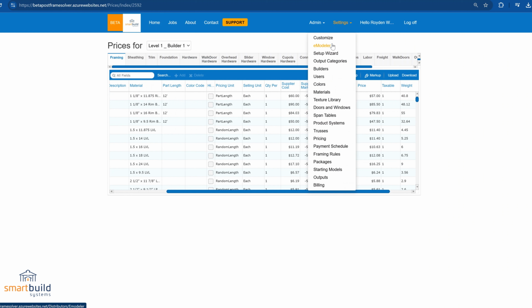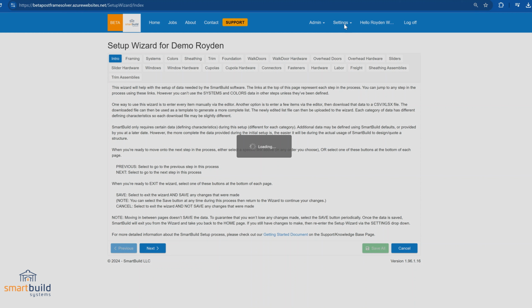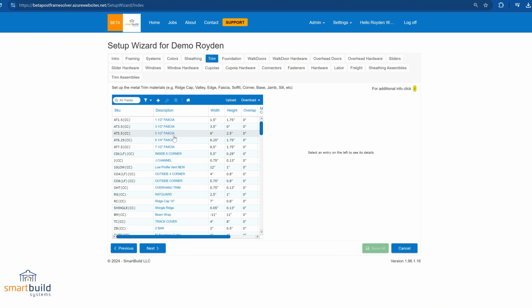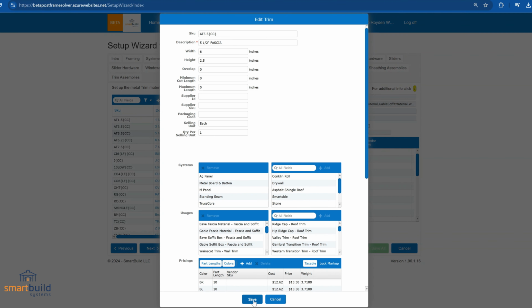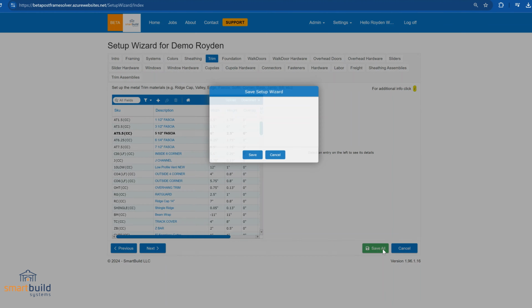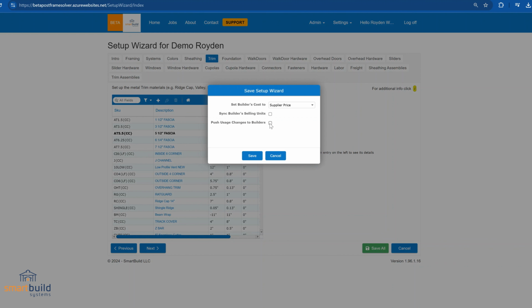We've added a few new features, mostly related to updating framing rules. If you're in the setup wizard and you make changes on that end, we have a new setting there that lets you apply changes to builders. So when you add that new trim or a new framing part, and you want to update all your builders or locations so they all get that new item, and you don't want to go into each framing rule and add that new item manually, you can simply go to that item, and when you add it and save your changes in the setup wizard, there's a new option to push that change to all your builders.